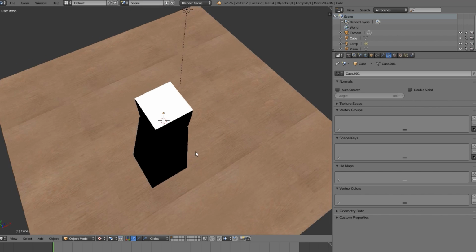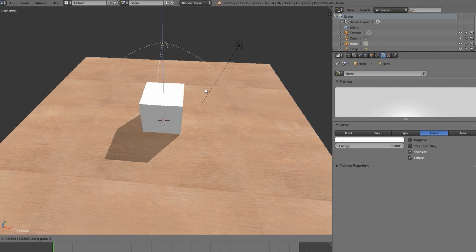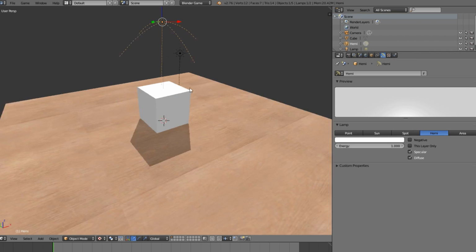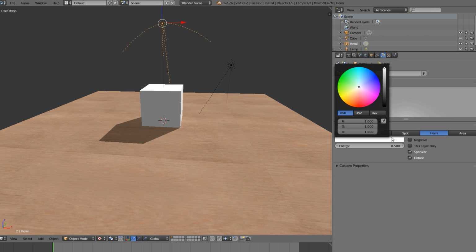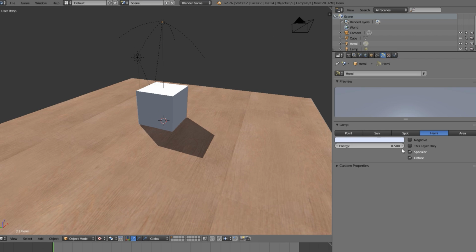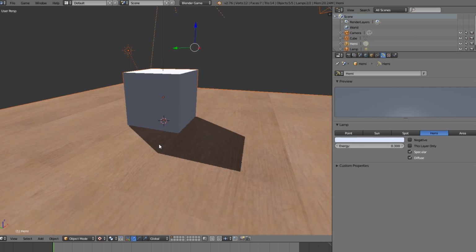Just go ahead and add a lamp, Hemi. Add that. Rotate it a little bit. There we go. Then I'm going to change this energy to 0.5, and we're going to change this to a bluish color. And as you can see now, it's kind of working. 0.5 may be good, or 0.43 might be, depending on what you want. But as you can see now, it looks like we have some nice bounce lighting behind there.